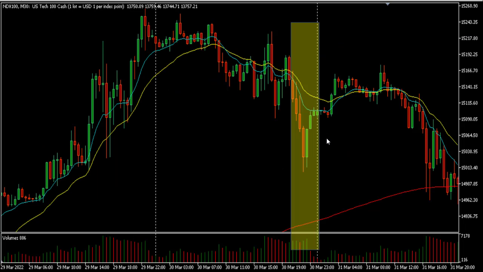The second example I'm going to give is a more clearer example of this as we covered on the slide, and this is on the Nasdaq 100 on the 30-minute chart, because of course these can occur on any time frame on any instrument. You'll see there's the textbook pipe, very long bearish candle, very long bullish candle at the end of a downtrend, and there's our confirmation candle there. And subsequently, of course, we got a small run up of around about 100 points.